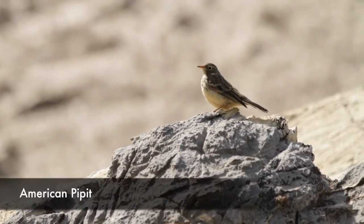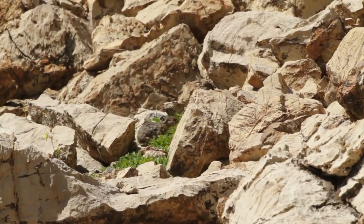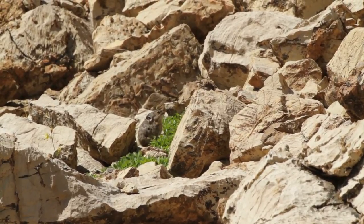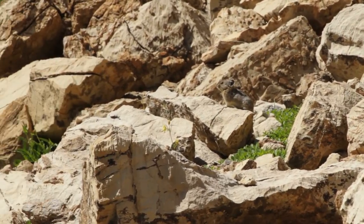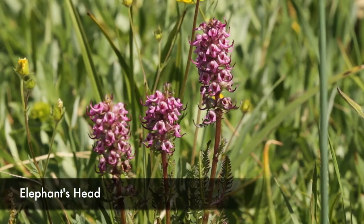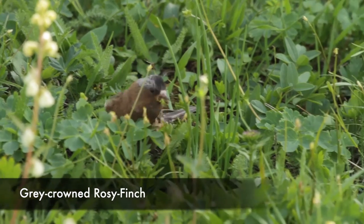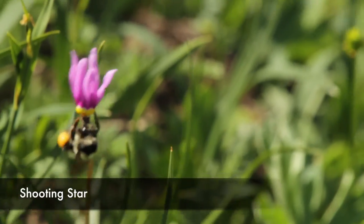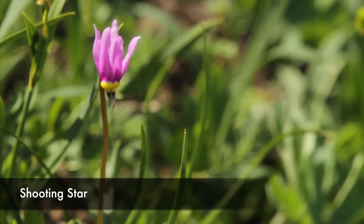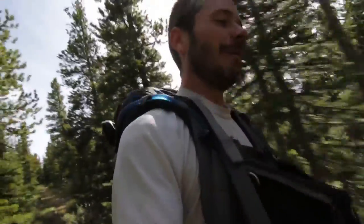A really fun loop is doing the Belly River, coming up to Lee Ridge, and walking that out - especially if you want to climb Chief Mountain. Pay attention though: if you're going to be on any Blackfeet land, make sure your path doesn't cross it, or you'll need a ten-dollar conservation permit. Anyway, that's my review of Gable Pass, Lee Ridge, and Slide Lake - a lot of work, super remote, but really great.